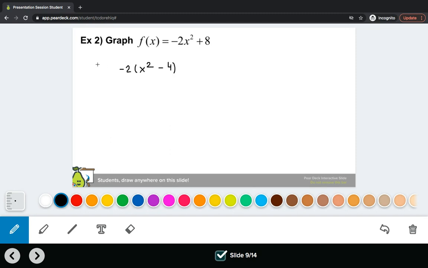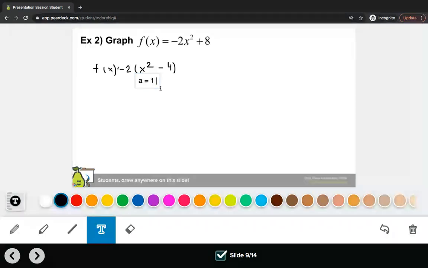Now, what we have left over, you have two options of how you can potentially solve this one in particular, because if you notice, we're left with an x squared on the inside. So if you wanted to, you could use the x method to factor it. So you could think my a value, my b value, my c value. So you could say, okay, my a is 1. I don't have an x, so that means my b is equal to 0. And then my c value is -4.